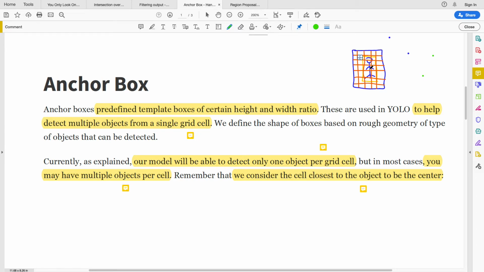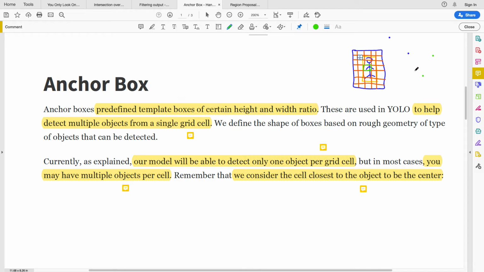Wherever that center falls in the grid cell, for instance, in this case it falls in this cell, this grid cell will be responsible for predicting the bounding box during training.